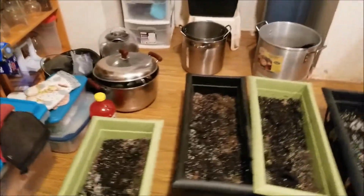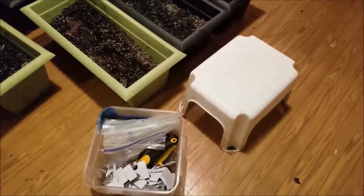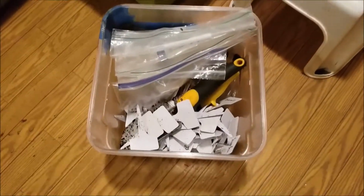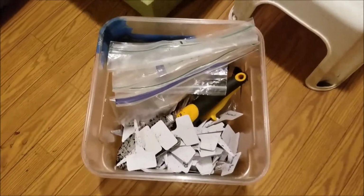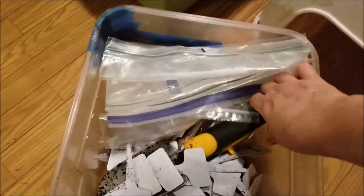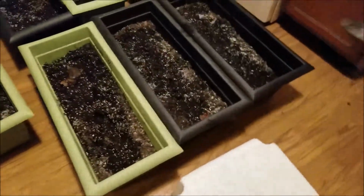Okay. All right, so now I got to go get a step stool. Okay, so I have a step stool to sit on. As you can see, this is my new little toolbox. I got my little seed listings in there. I got my seed packages in there. And I've got my trowel, my little spade. And I'm going to sit on this box.